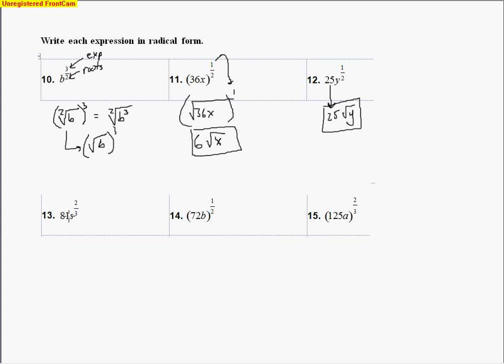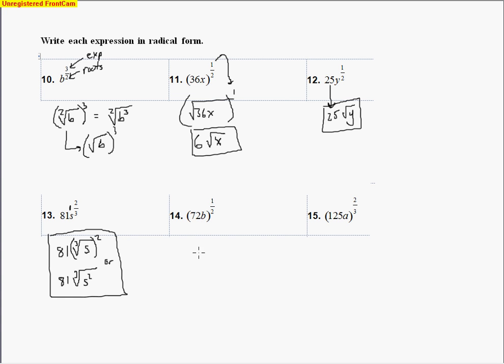Here we have 81, s to the 2/3 power. 81 is not to the 2/3 power; 81 is actually to the 1st power. So we're going to bring that down and then take the cubic root of s and then square that answer. I'm going to go ahead and take that cubic root and square it, so I'd write it like this. You can also write this as 81 times the cubic root of s squared. This is another way, so I would take either of these answers. And on this next one, it's a little bit different.